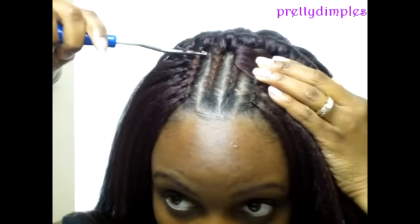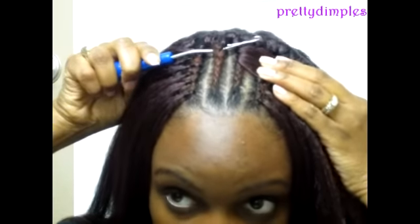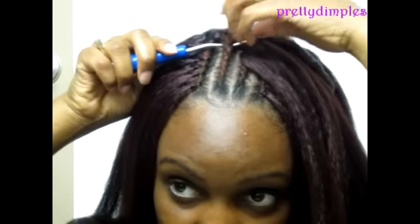So I'm just going to knot that a little over. So when I'm doing this braid, I'll be putting my hook in this way. That way my hair can flow that way. So you just want to make sure you're careful, depending on how you want your hair to flow with the knot, that you put your hook in the opposite way of it.